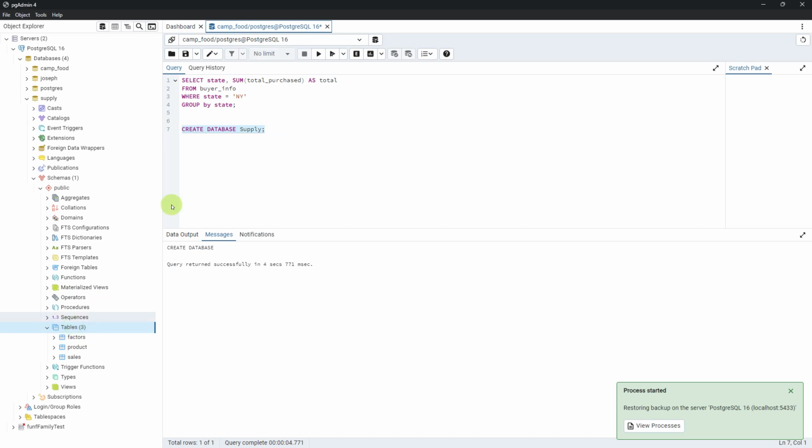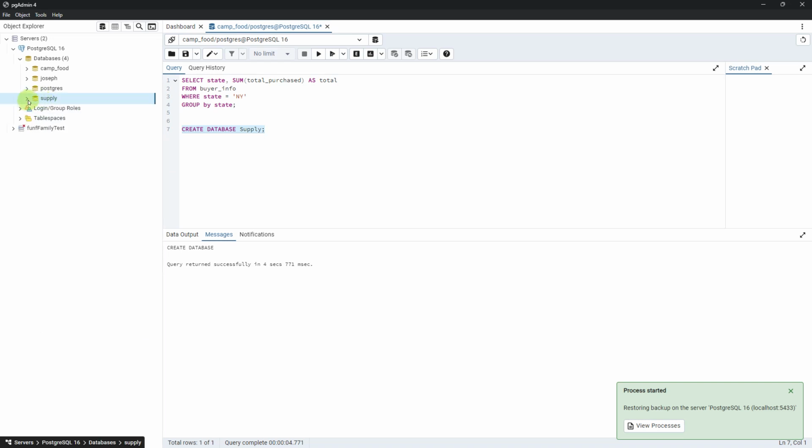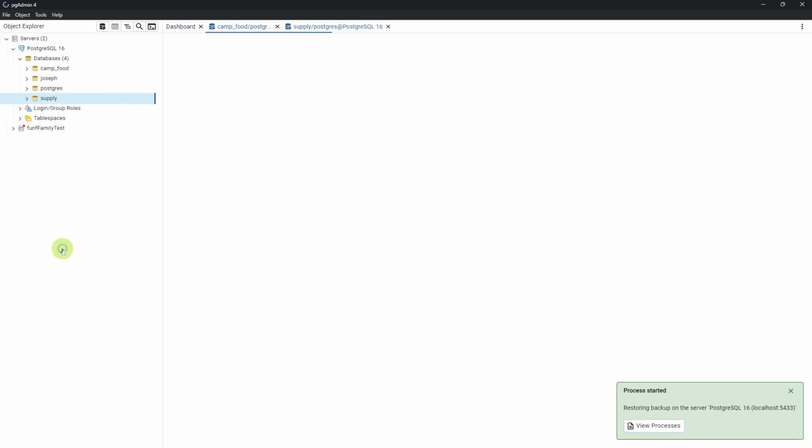Okay, cool. And now, from what I've learned from SQL, I would just go to my table. On this supply database, you can right click on the database you want to use and go to query tool.